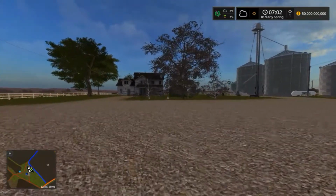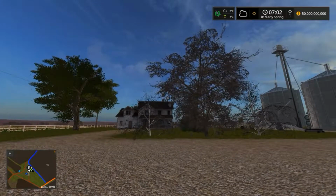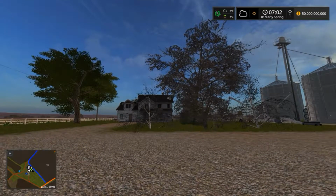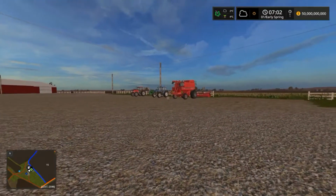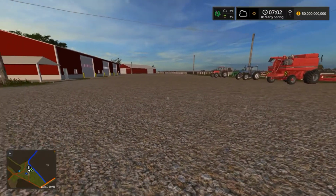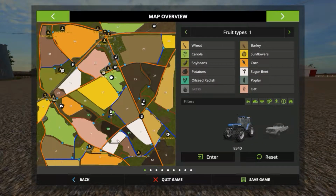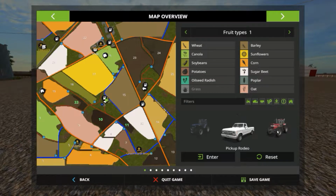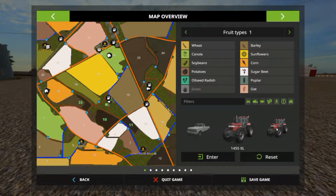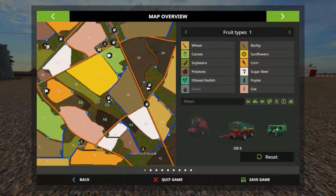And yes, just to fill you in with what is happening at the moment, I've been very fortunate. My grandpa has left me $50 billion as an inheritance. I used some money from our previous farm that we sold, and we bought this farm, County Line. And now I'm sitting here wondering what to do. That's probably the first thing that goes through your mind. What should I do? $50 billion. It is so much money you can't even begin to think.